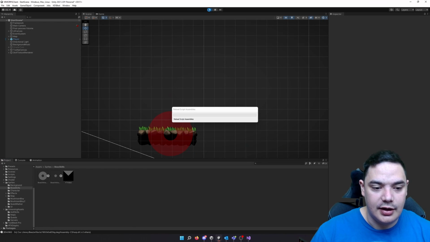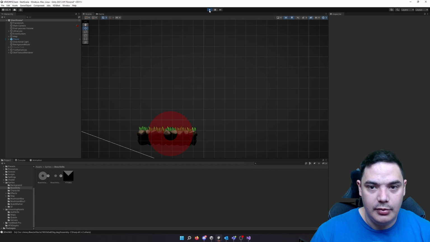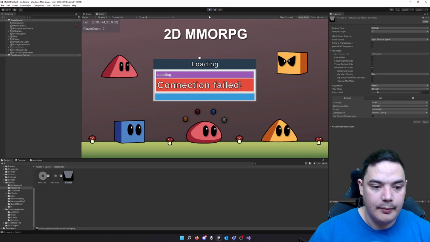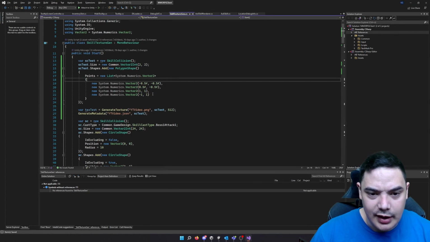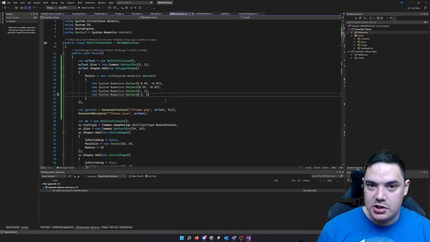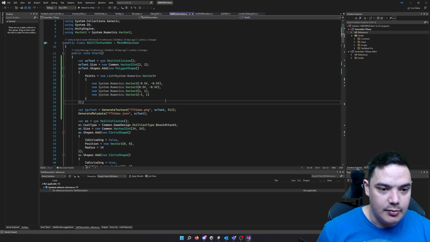Let's render that again just for the example. So now we have it like that. So you can play around with that, but for me this wasn't good enough. I wanted to have more complex shapes.